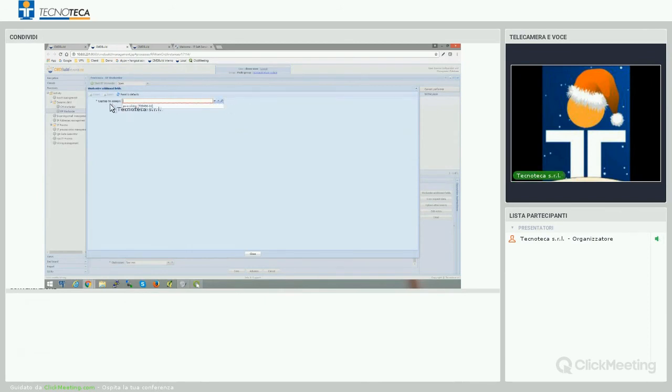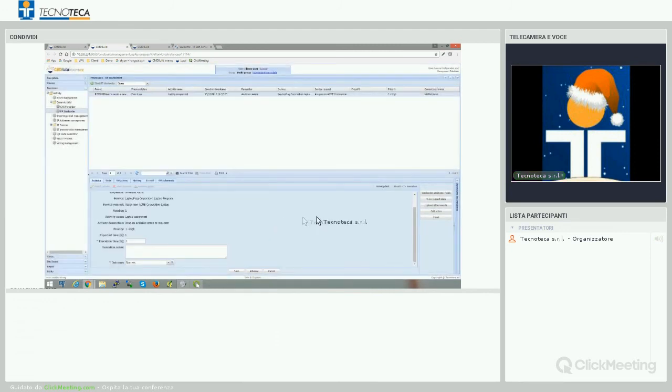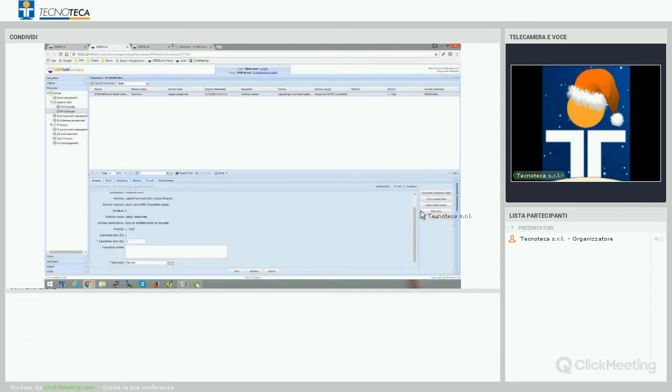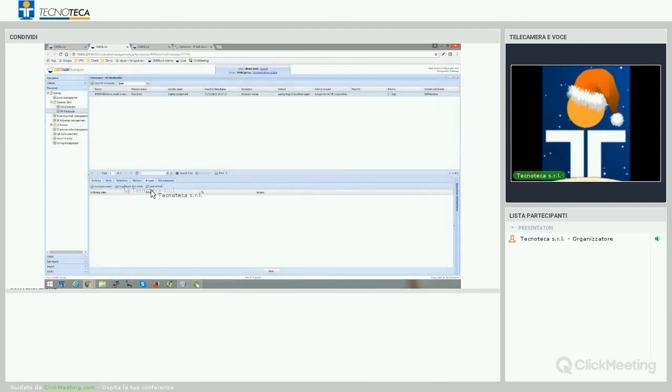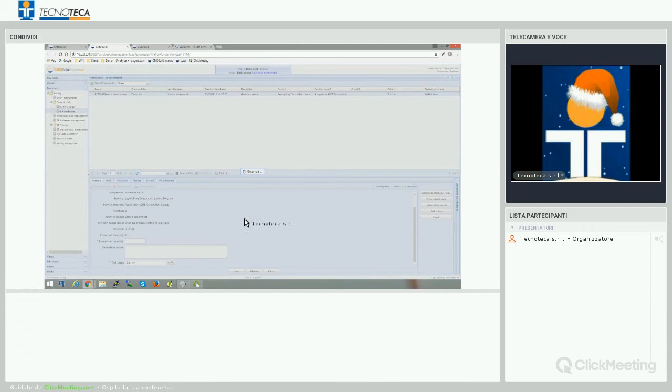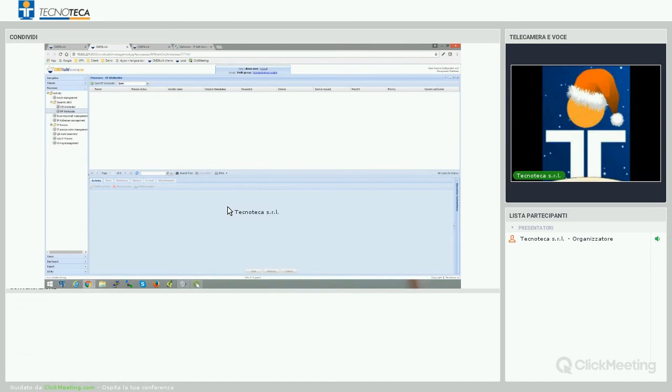Here I need to select which laptop I assign to Aaron Anderson. I can also view the request data and all what happened during each step of the workflow, at what time and who did what. I can also edit notes, and I can see the emails that have been generated. In these steps, there's no email that is generated. In the next one there will be, of course. So I just click on advance, and now we will go back to the help desk.